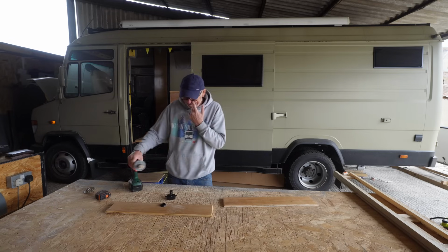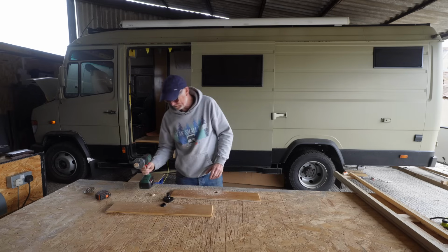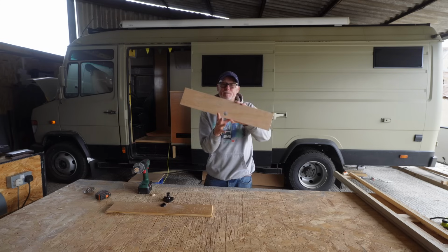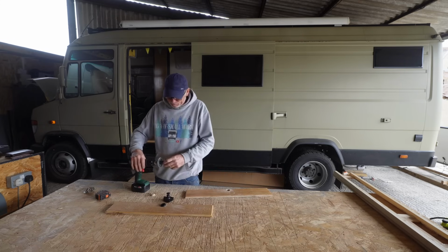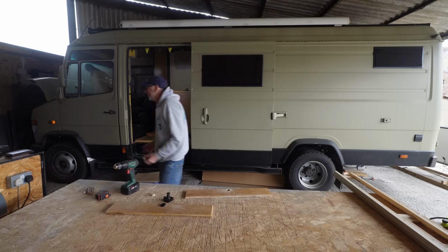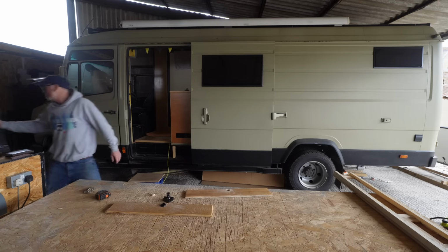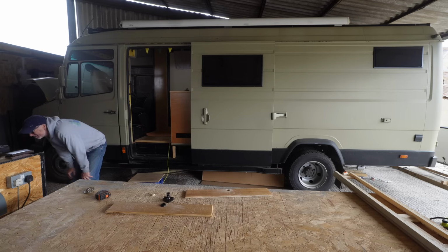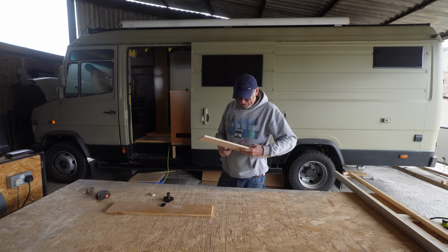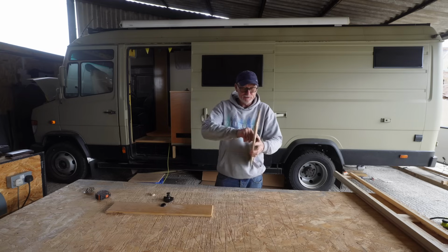How many of these have I done? Probably about 20 of them. There you go. I'm deliberately doing it on the bench to stop it ripping through. Leaves a little bit of a mark on the bench, but does it matter? I guess not. I'll put that away properly in a minute. Let's get rid of that. Let's get some sandpaper, whatever it is. Nice fresh piece of sandpaper. Right, going to sand these out. These doors definitely need another coat of varnish.